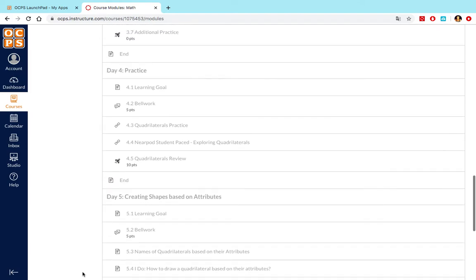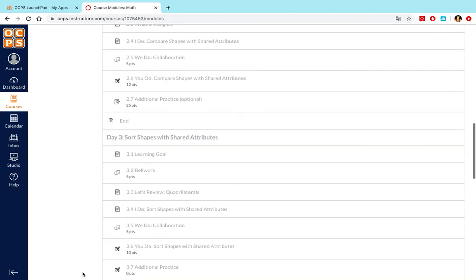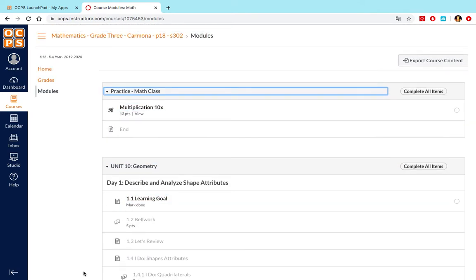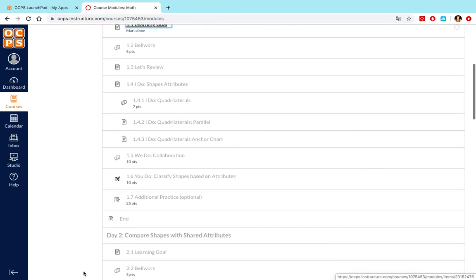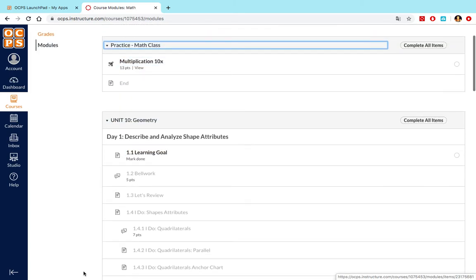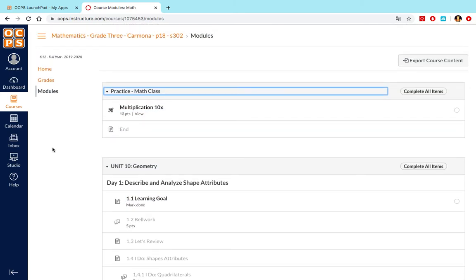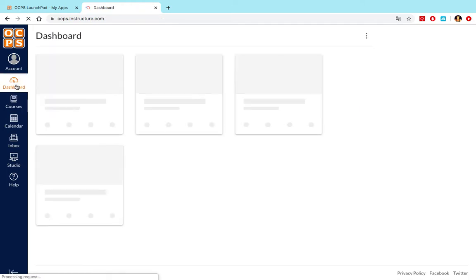Again, if your child would like to move on and work a little bit quicker and move on to multiple days than one, like do Tuesday, Wednesday, and one day, and he feels up to it and he's doing the work correctly, he is more than welcome to. Let's go back onto our dashboard.